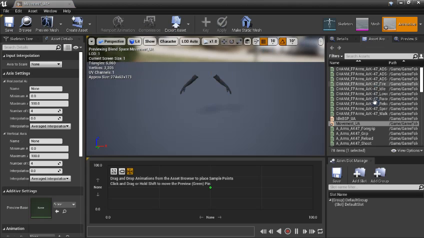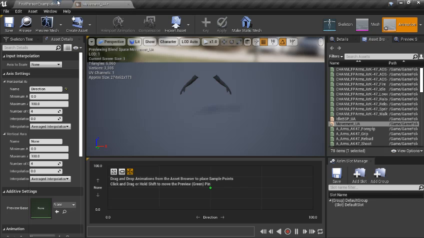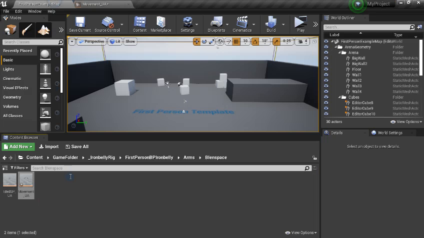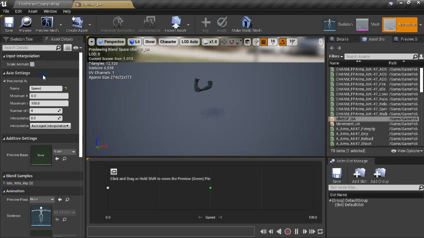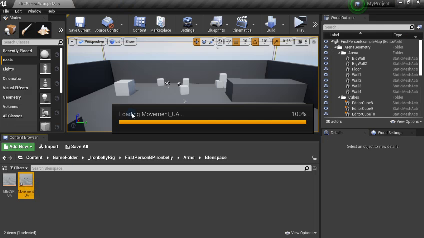Open it up. In this area, we'll call this direction. I said earlier that this one contains the horizontal and vertical axis, but the 1D contains only the horizontal axis. So let's open this up.